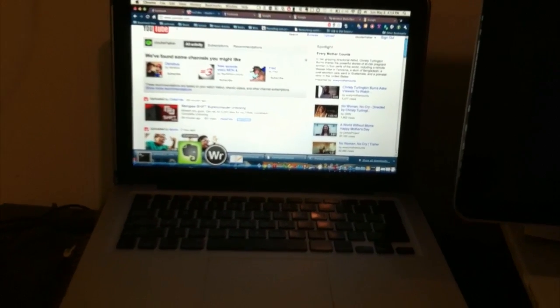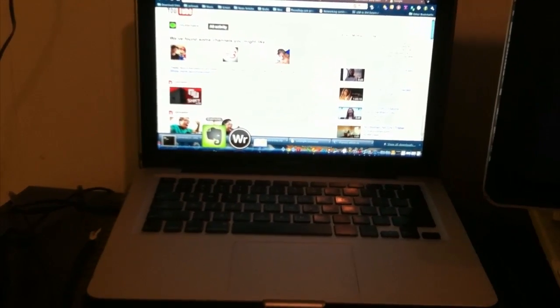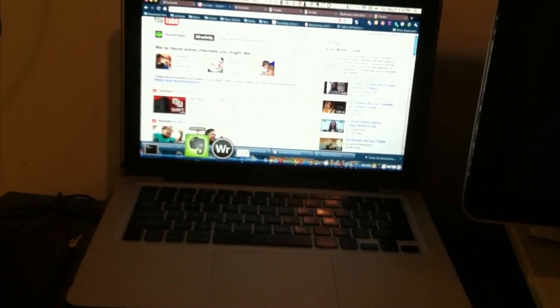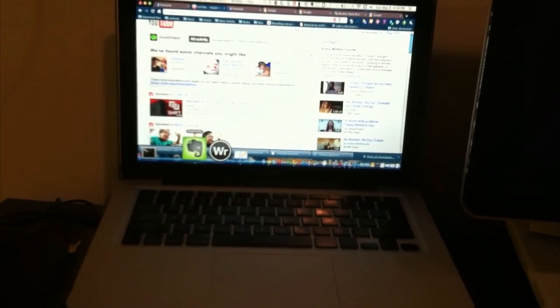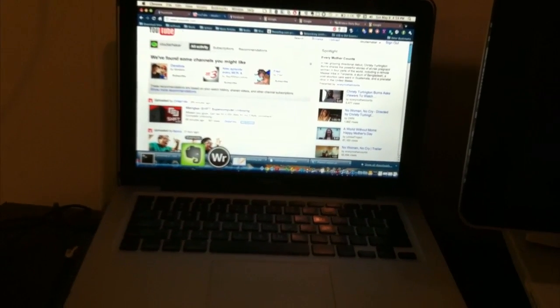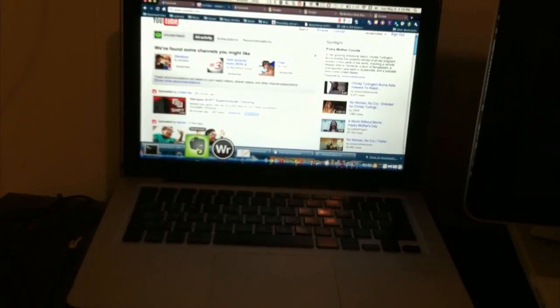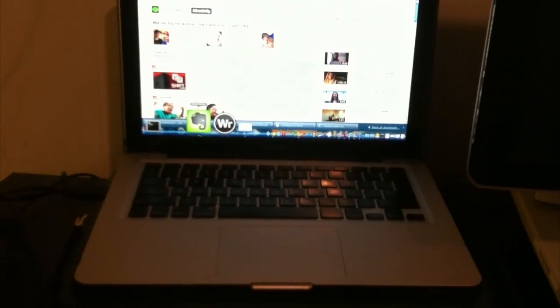If you want to hook this thing up to surround sound, you're going to also need a cable that can do that. It's my dog, by the way. So anyways, you're going to need a cable that will go into a MacBook Pro or a Mac Mini, whether you have a Mac or not, that will allow you to get surround sound. And I will go over that when we are actually physically setting this up. But that's a pretty much basic look at the hardware.